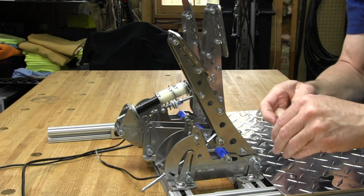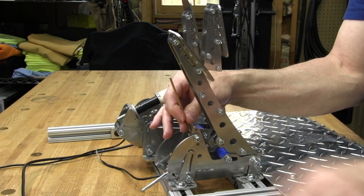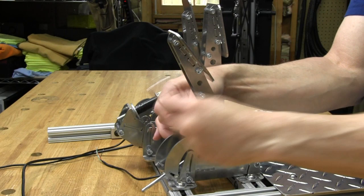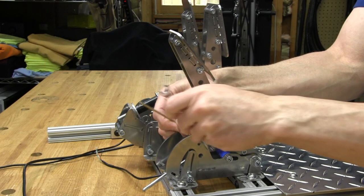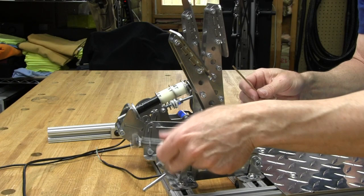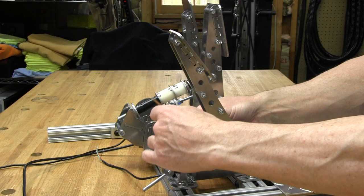Put the plate back on, then the washer and nut. Tighten it back up — but you don't want to torque it down so tight that the plate can't move. The idea is to get it tight enough that gravity will still pull the plate down freely. Once I sense it getting tight it's actually raising the plate a little, so I'll back off just a touch. There should still be plenty of flex in it — I think that's pretty good right there.